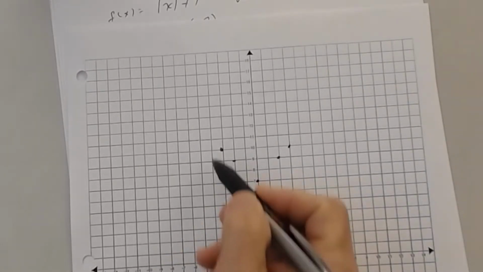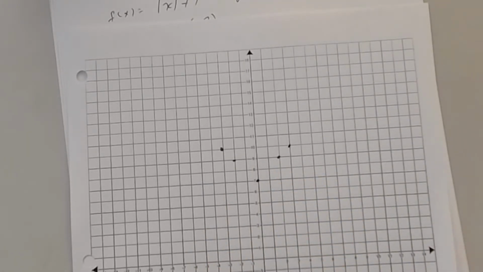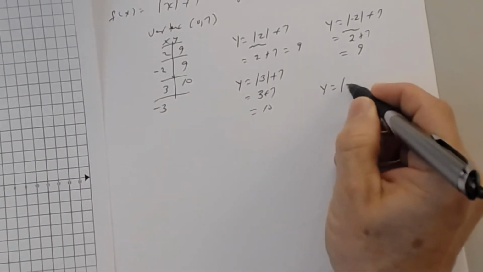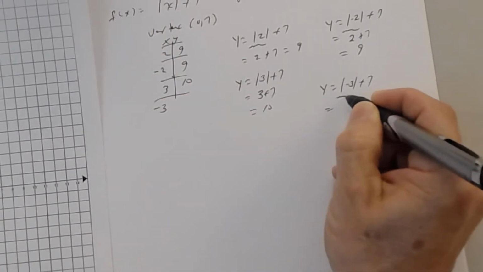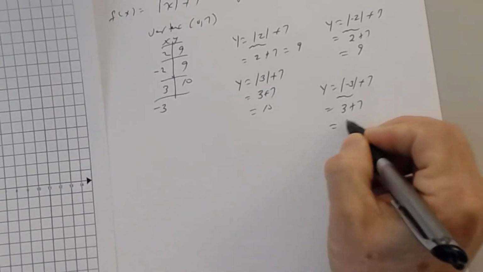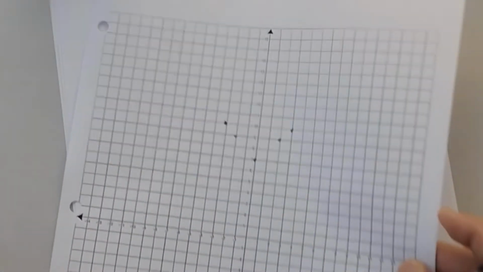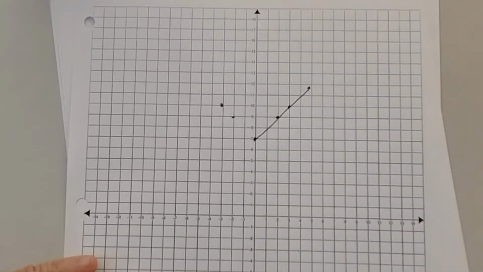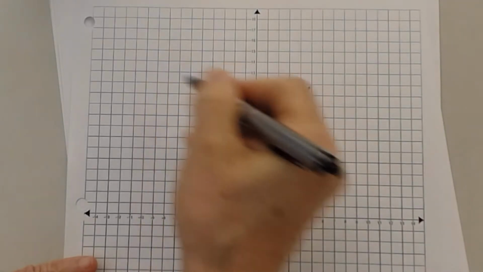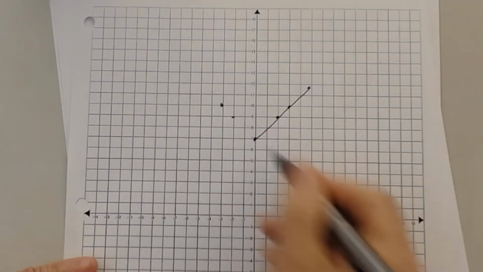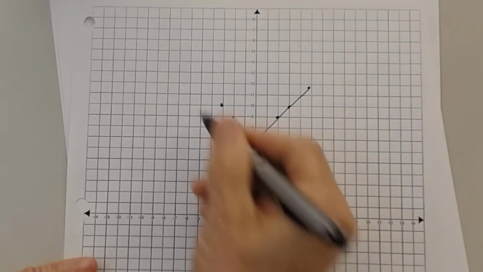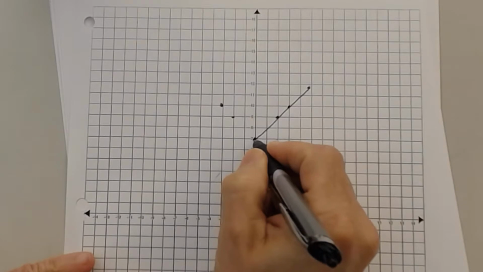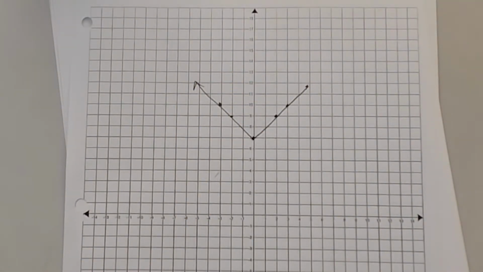This is x equals negative 3, right? So if x equals negative 3, I get y equals the absolute value of negative 3 plus 7. The absolute value of negative 3 is 3, and 3 plus 7 is 10. And then you just draw your rays. Make sure they're rays. Some students have a habit of making a mistake and just drawing lines. Those are not lines, so don't draw lines like this. This is your vertex, so that's where those 2 rays meet.